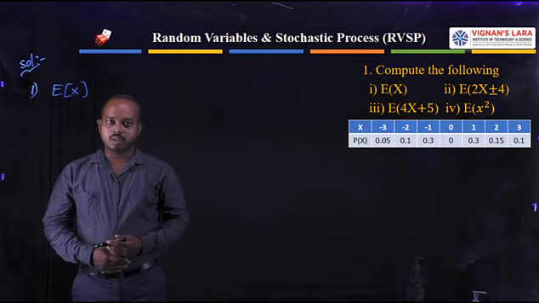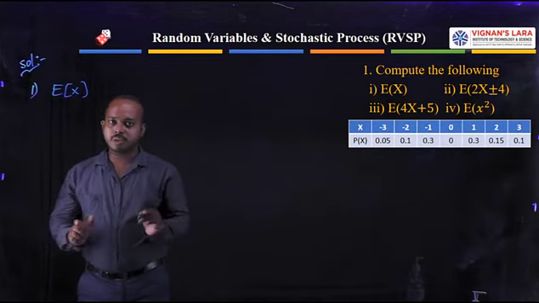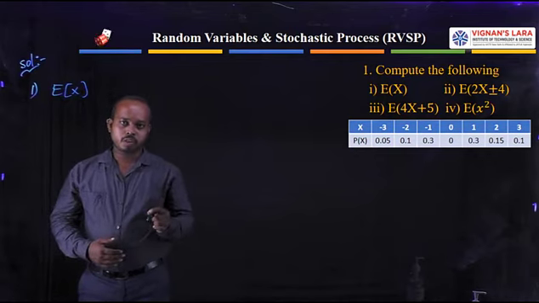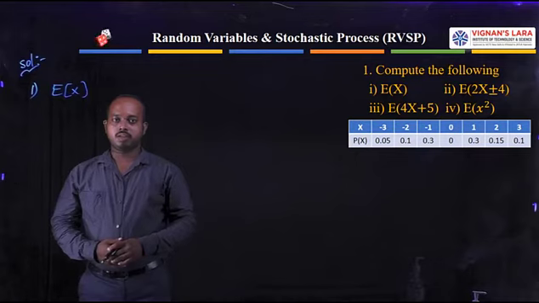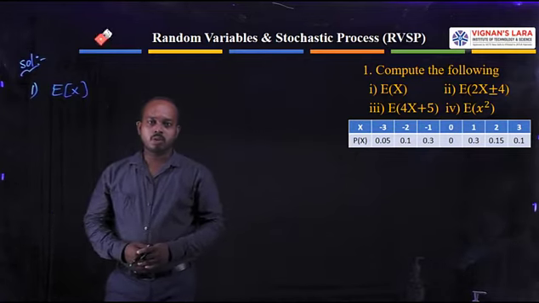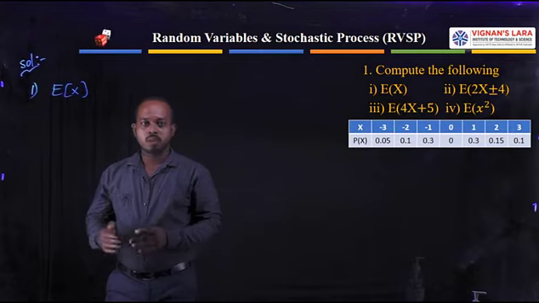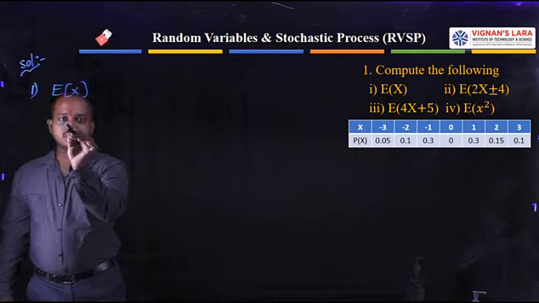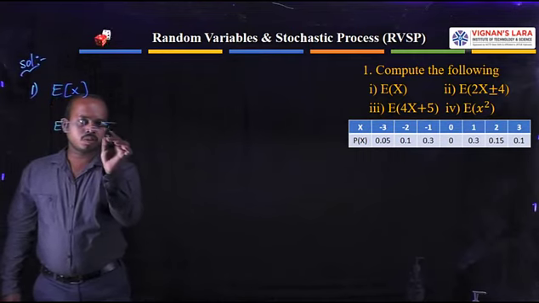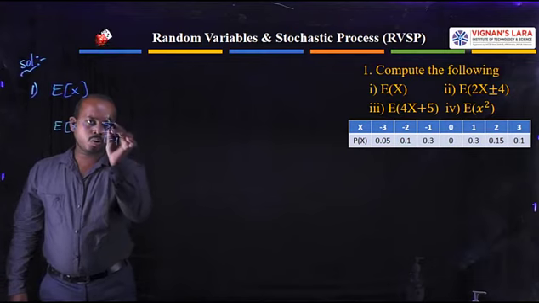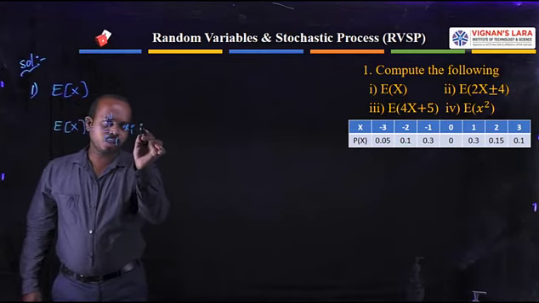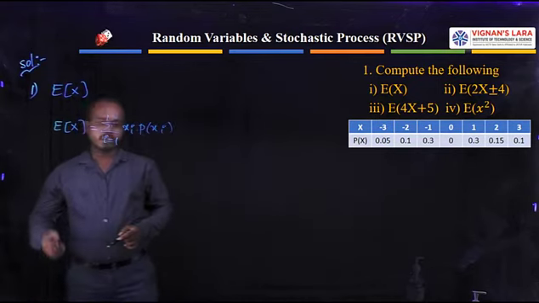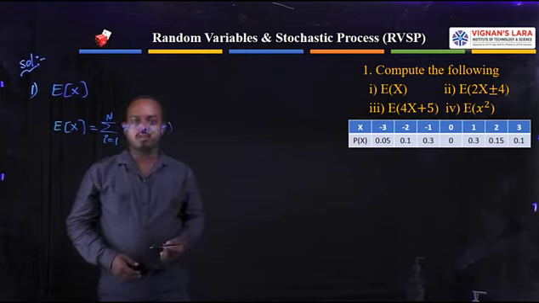How to identify that? When the data is given in tabular form and mentions the quantities with numerical values, we can identify the given random variable is discrete. In case of a discrete random variable, the formula is expectation of x is equal to summation i equals 1 to n of xi into probability of xi. By using this formula, we can give the solution for this.